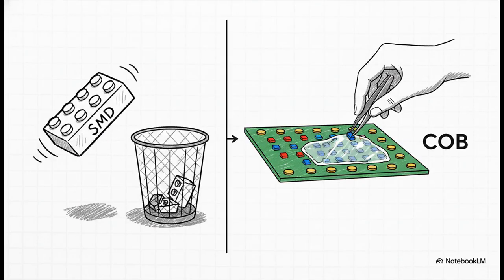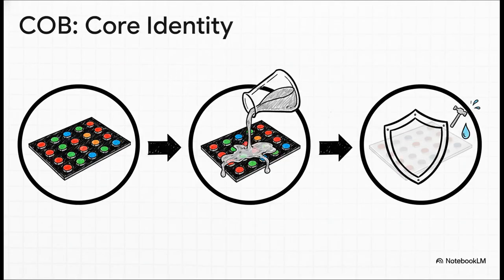So that brings us to contender number 2, COB, or Chip on Board. COB looks at that individual Lego brick idea and just tosses it right out the window. It takes a completely integrated approach to building a screen. So instead of packing the LEDs up first, COB places the tiny, bare LED chips, the red, green, and blue ones, directly onto the circuit board itself. Then the whole thing gets covered with a layer of clear resin. What you get is a single, solid, perfectly flat panel. It's less like building with bricks and more like pouring a solid sheet of super durable plastic. And the result? Way, way better protection and a much smoother looking picture.